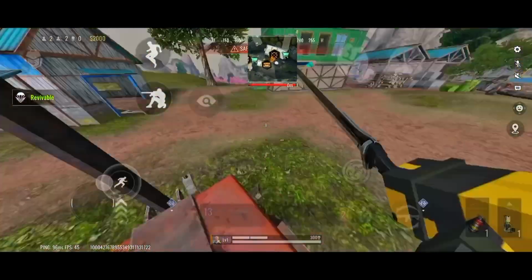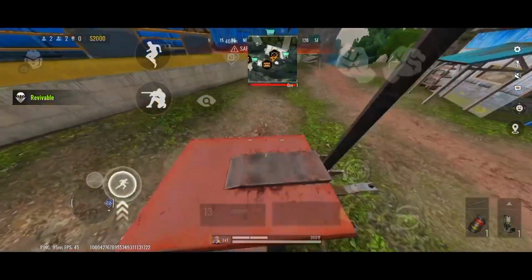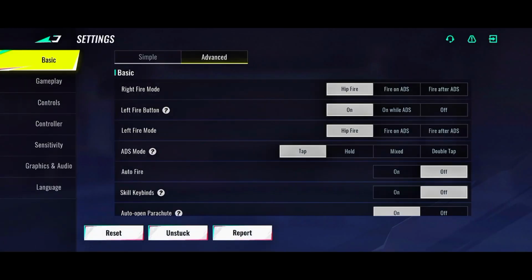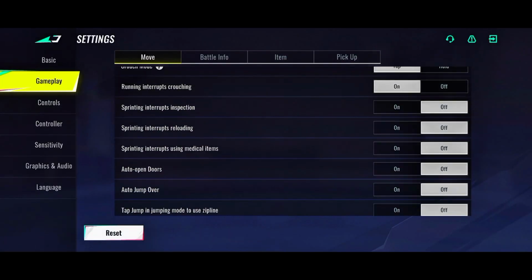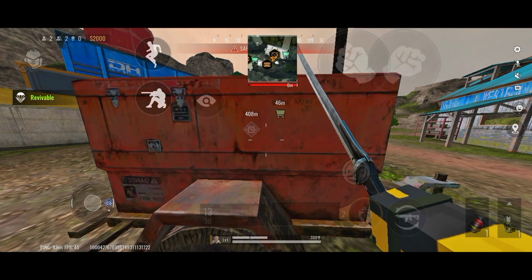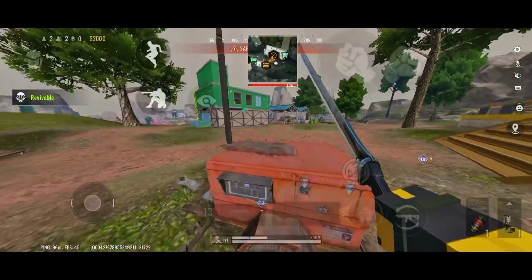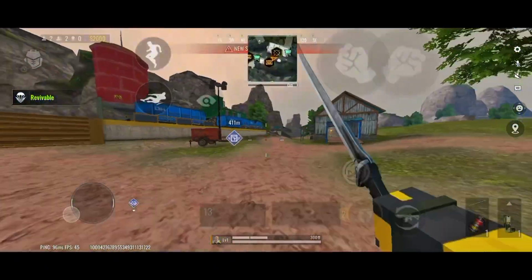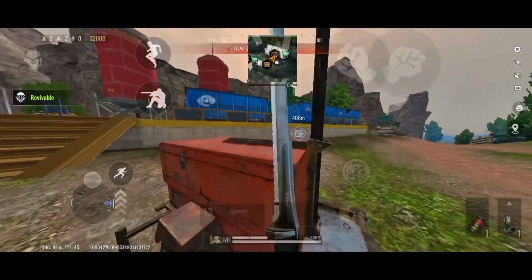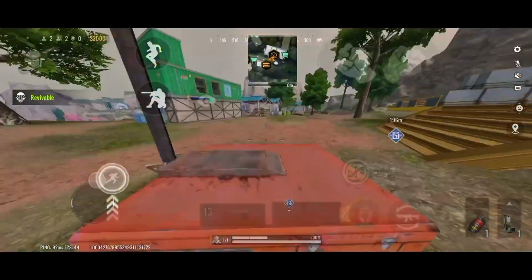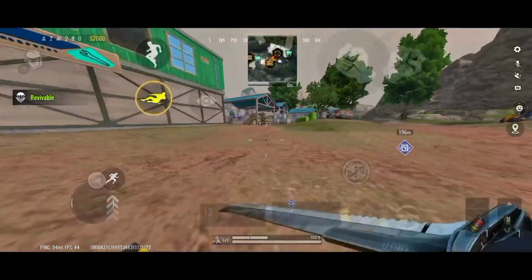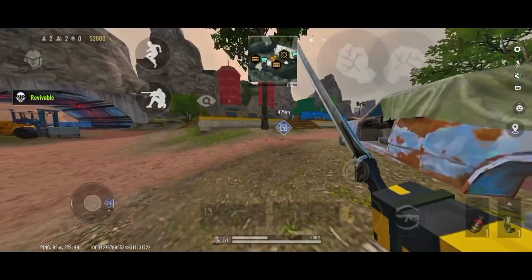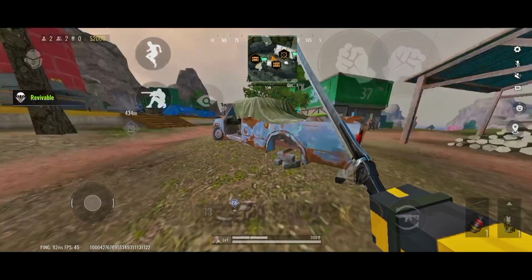You can see my jump button is actually different. It goes ahead and grabs and jumps at the same time. But if you have auto jump over turned on, then it actually goes ahead and jumps immediately for you. That is what the auto jump button does. I don't even expect it to do much, but it helps you to jump faster when you have it turned on. So right now I can go ahead and jump over anything faster because my auto jump over is turned on.